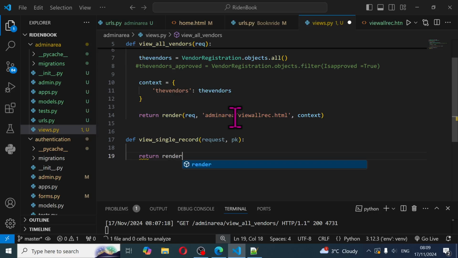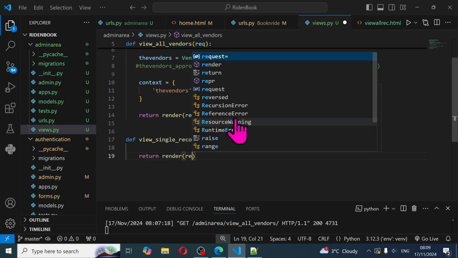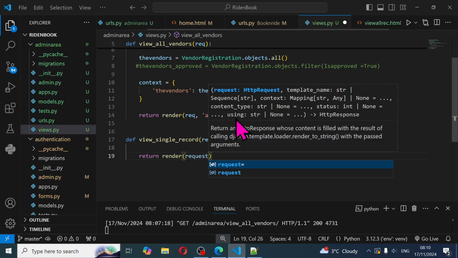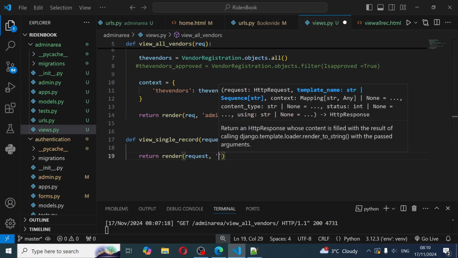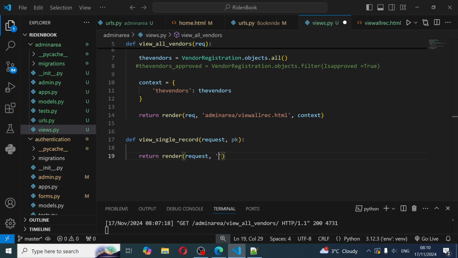render request, comma, then we need to specify the path to the HTML file that will display the single record. So I will put the file in our admin area folder.